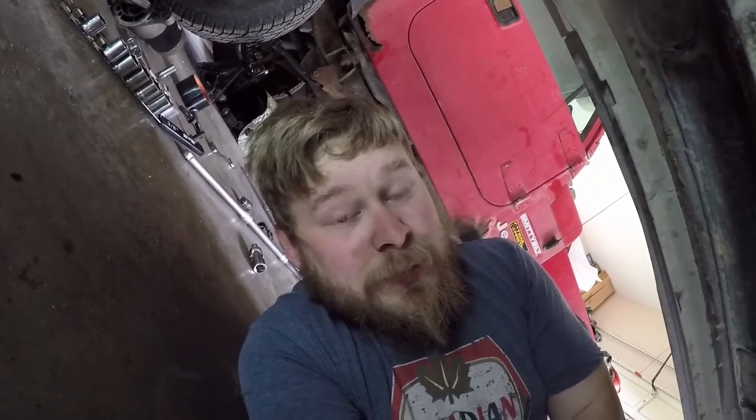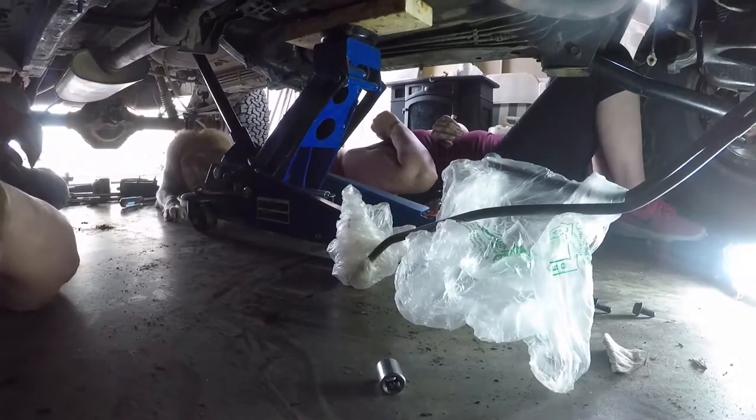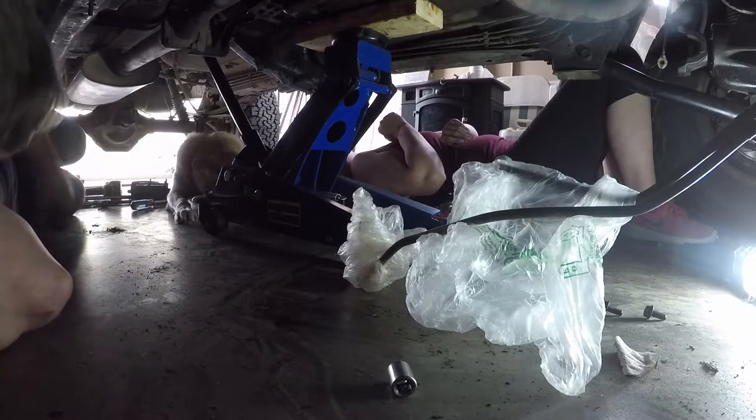Warning, if you've never done this before, this thing is about 600 to 800 pounds. It will try to kill you. Please don't leave your dog under the truck. Yeah, don't have your dog underneath the truck. That's probably not a wise idea.